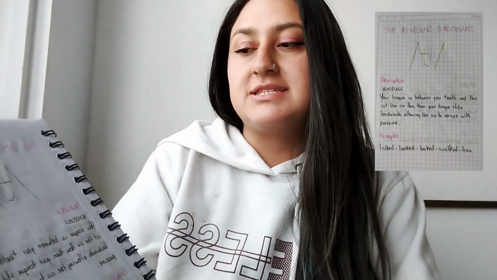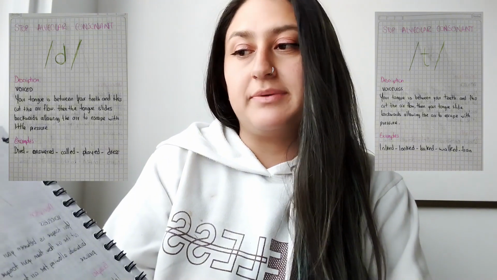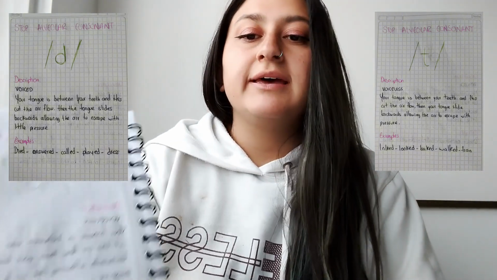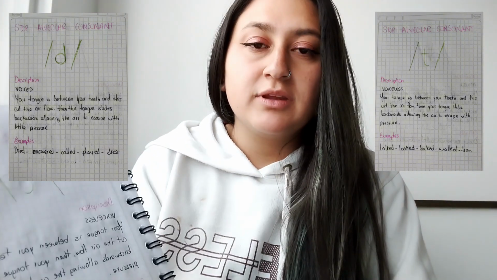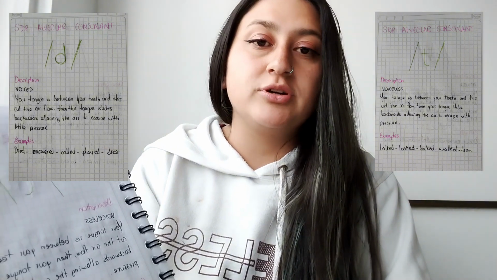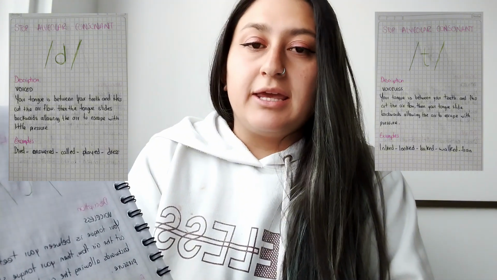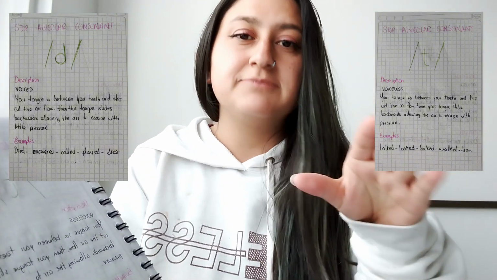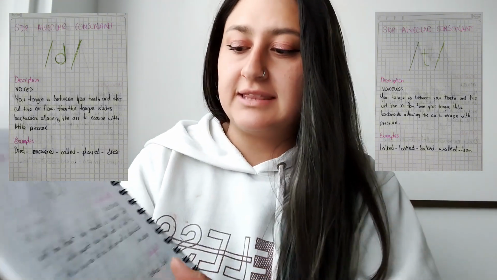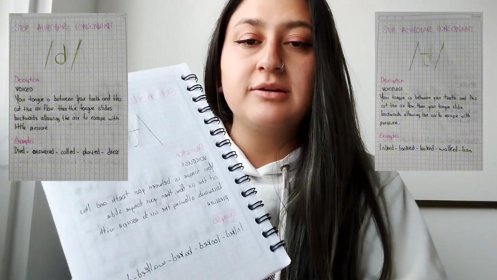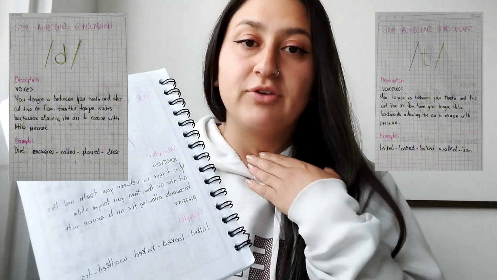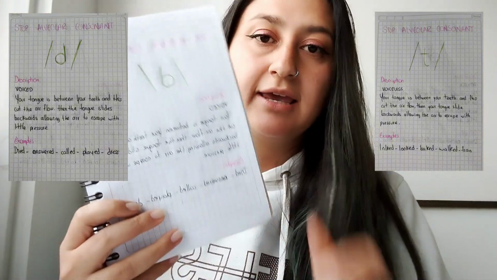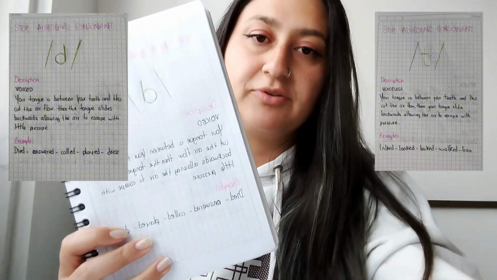An example of a stop sound is the stop alveolar consonants T and D. These consonants have the same articulation. You need to put the tip of your tongue between your teeth and slide your tongue backwards as the airflow exits. But the difference is that the T is a voiceless consonant, so it doesn't have vibration in your vocal cords, and the D is a voiced consonant, so it has vibration.